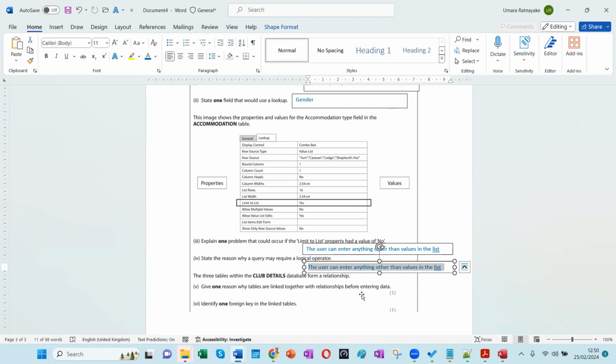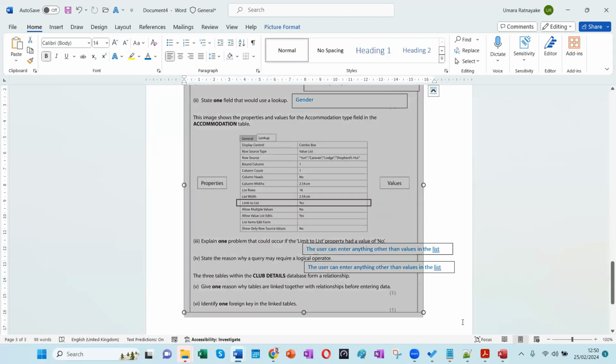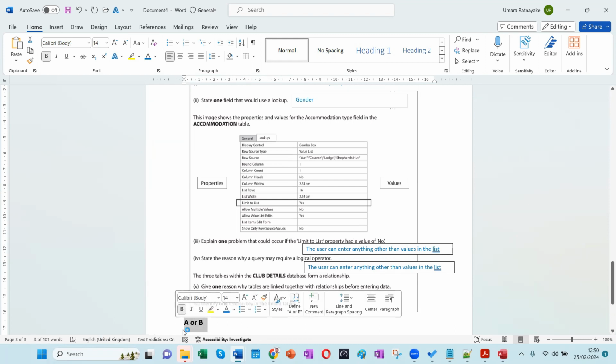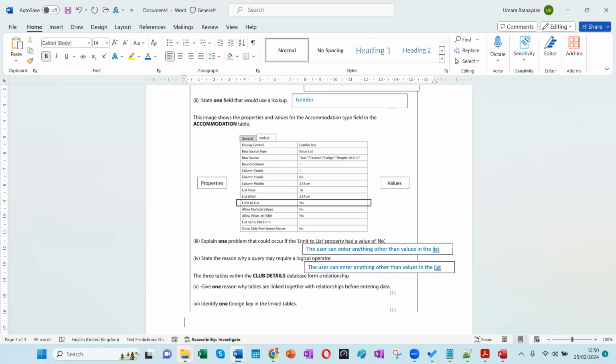So if you are giving some individual values, you might give it like this. Let's say A or B for a particular field. So you are looking at A as well as B. So you give the logical operator as or. Then let's say you want to find out all the males. So you might give it like this, not females, right? So that is the opposite of females. So it will give males, not females. So not is a logical operator.